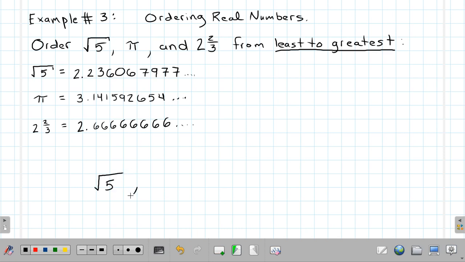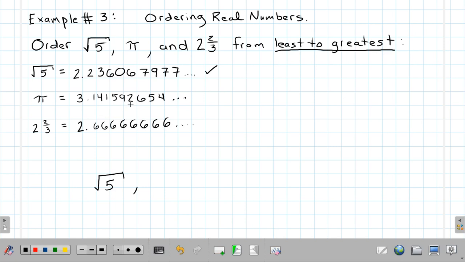Okay, and notice when I write these numbers out, I don't use the decimal. I go through and I write the actual original number out. Because once again, it's asking you to order these numbers, not these numbers. Okay, so we have square root of 5 is the smallest, so we can go ahead and put a star, or we can go ahead and put a check mark, or however we want to do it. We've already taken care of that number. Now we just have to look at these last two.